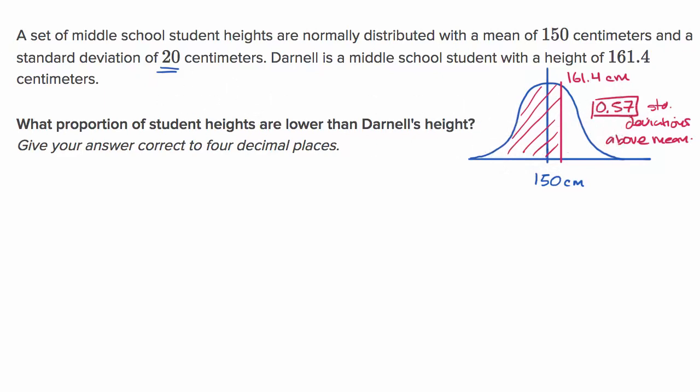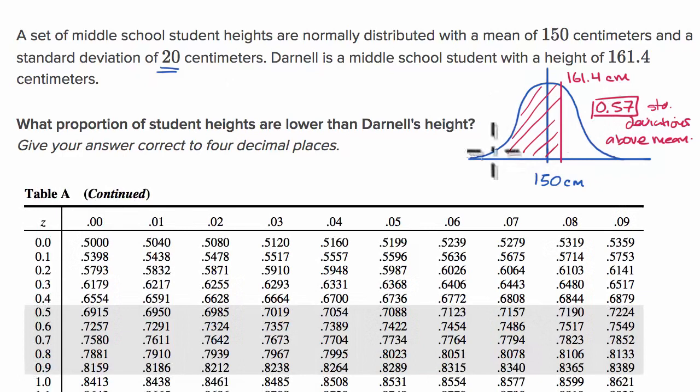So let's get a z-table over here. What we're going to do is look up this z-score on this table. And the way that you do it, this first column, each row tells us our z-score up until the tenths place. And then each of these columns after that tell us which hundredths we're in. So 0.57, the tenths place, is right over here, so we're going to be in this row. And then our hundredths place is this 7, so we'll look right over here.